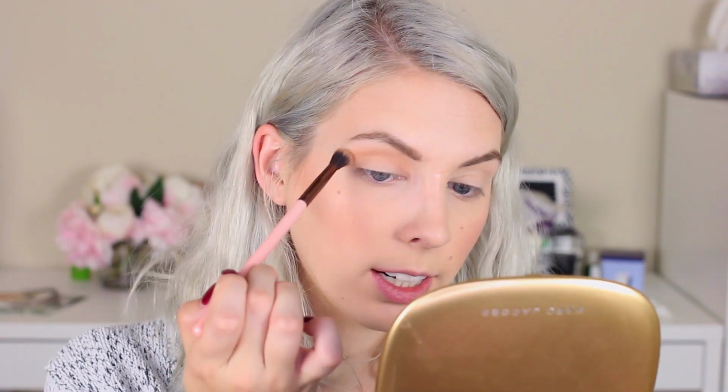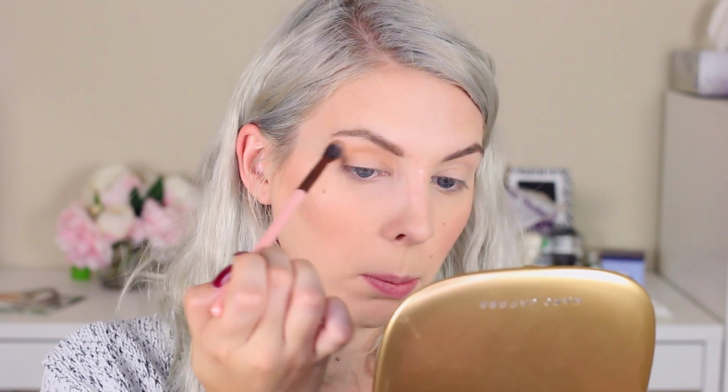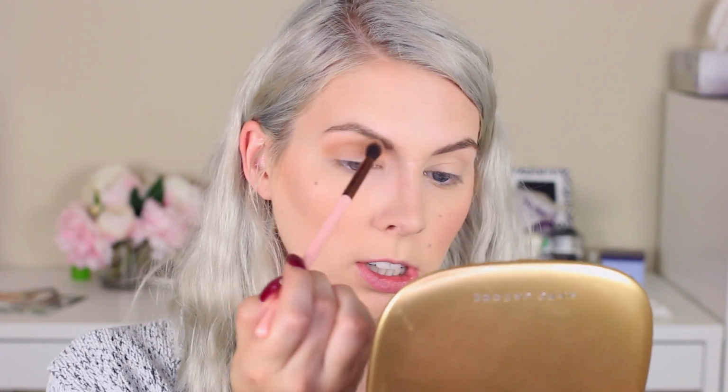And once I feel like I've got that blended all the way and most of the product off of my brush, I'm going to take it up a little bit higher and try to blend that up towards my brow bone. I don't want it to be super pigmented up there, but I'm just blending out these edges, which is why I waited until there's not very much product at all on my brush. So my next step is to take that same color and put it on the outer corner of my eye and also on the inner corner of my eye on the lid, just to start blending that color inwards to create that halo effect of darkness on each edge of the eye.